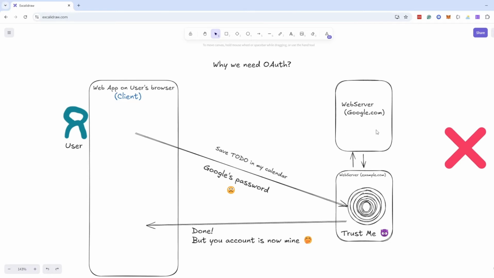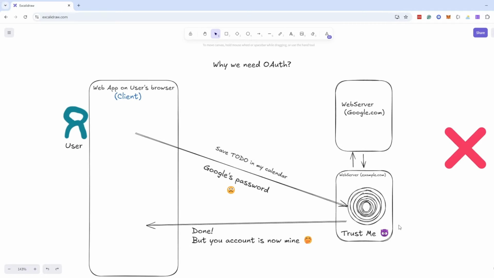And also I need to trust that it will forget about my details once it's done. But there are many websites on the internet, and we can't trust all websites. So our traditional flow of user password and session token is not a good idea to use in this scenario.